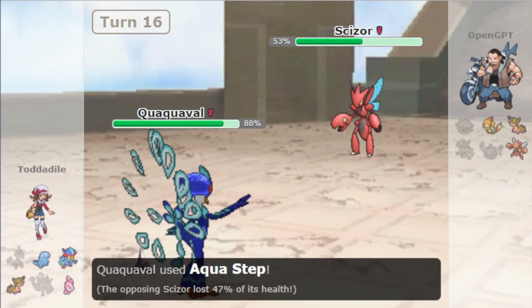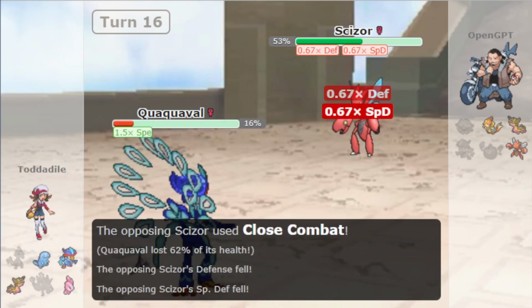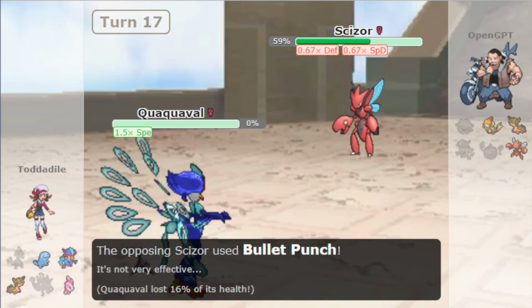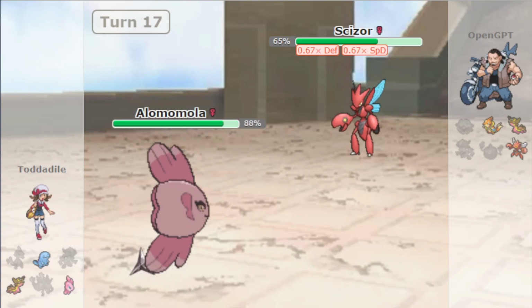Go for the Aqua Step, do a good chunk, get some speed, boost some HP. He goes for the Close Combat, Quaquaval just hangs on. He gets a little bit of his Leftovers back, goes for a Bullet Punch, takes out my Duck. The little heart-shaped fish then gets hit by some spikes.